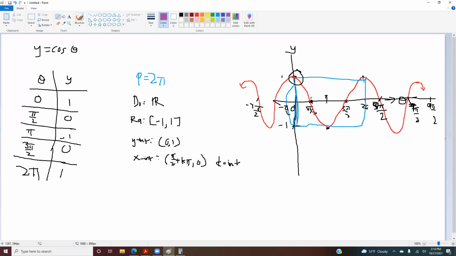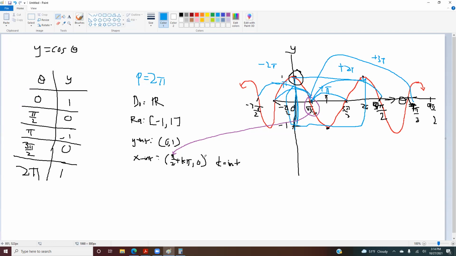Where does this pi over 2 come from? Pi over 2 comes from the first one that you see. Okay. And where does the k pi come from? It is the next one. So if you look at the next one, from pi over 2 to 3 pi over 2, you add pi to it. So that's why you're adding k pi, because the next one, you're going to add 2 pi. And then you're going to add 3 pi. And if you're going to go to the other side, you subtract pi, subtract 2 pi. So that's why you notice at this point, if you go left and right, we're adding and subtracting 1, 2, 3 pi's in this case. So that's why we add k pi here.